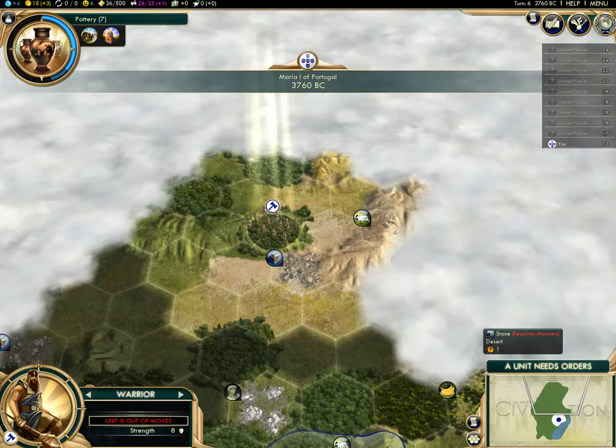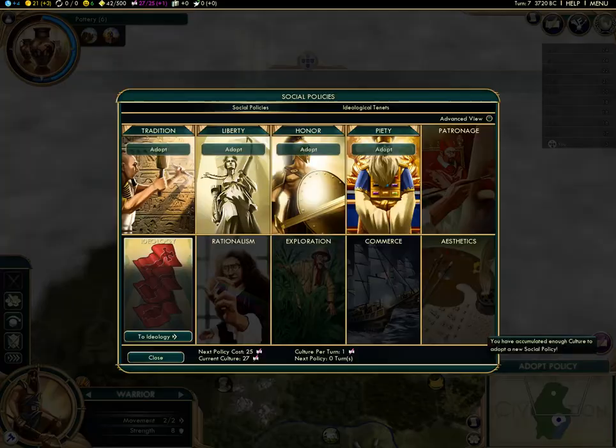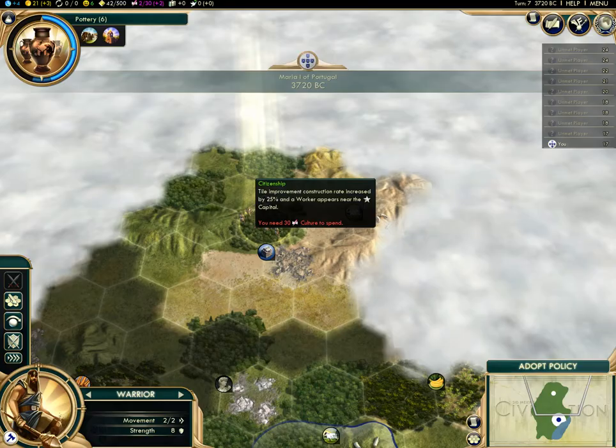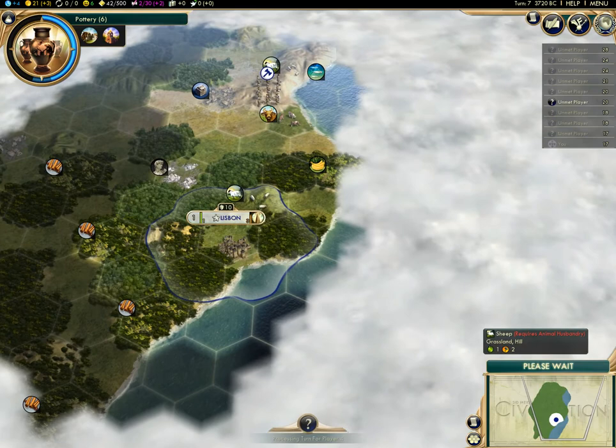Some free culture, excellent, which means we'll be able to pop straight into the, whatchamacallit, it's Liberty 3, I think it was, which is good. There we go, and then we'll pop a worker. We're gonna take our time with expanding settler-wise, because frankly there's not much need.